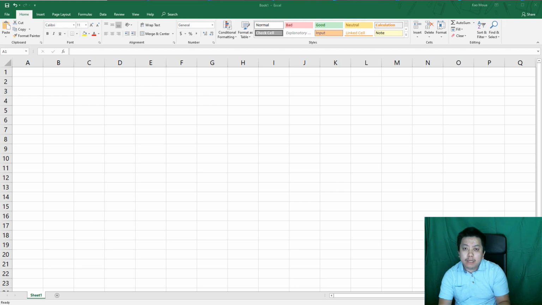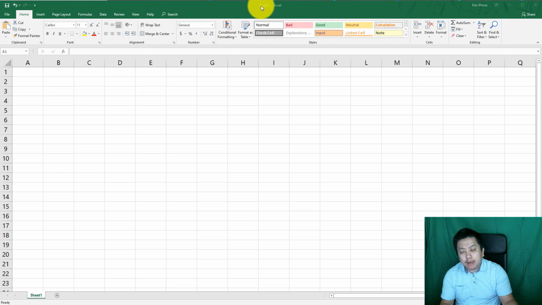Let's talk about getting started with Excel and the user interface. When you start Excel, you can choose to start a new workbook. So this is a workbook. If you look at the top, this is the title of this workbook, which is the default. It's Book1. So what does it mean by workbook, right?